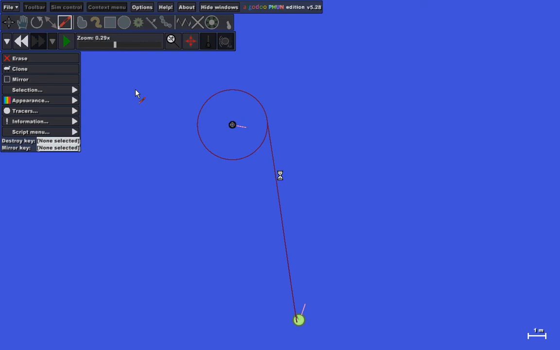I suggest that you play with PHUN and try to redo this example and maybe change some parameters. It is actually interesting to see what happens if this object is not very heavy, but if it has about the same mass as the string attached to it. Then you will get some interesting motion of the object plus the string, or this connector to the motor.